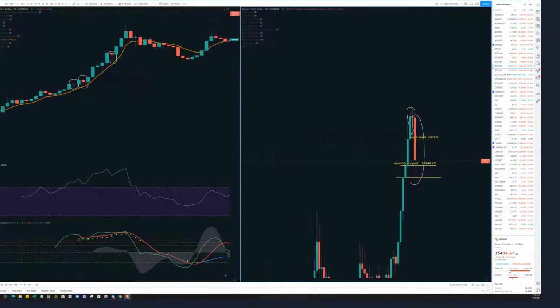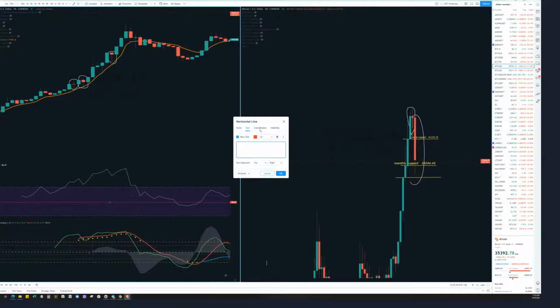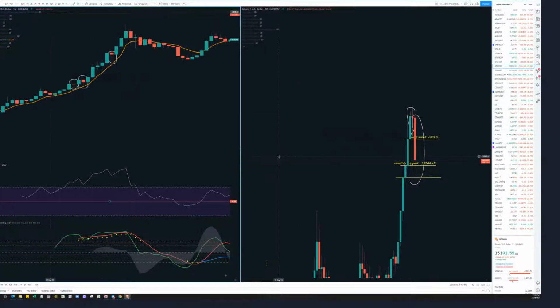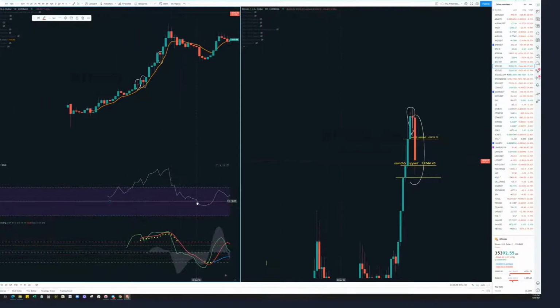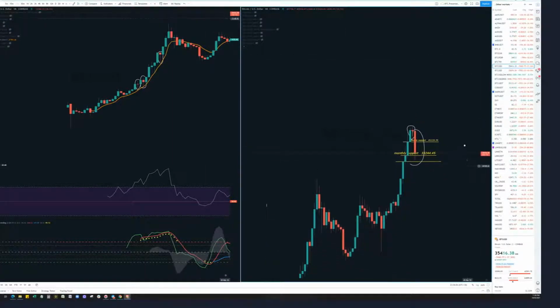RSI, that's right. Oh, now it's working better. So I'm going to put the 50% level on the RSI and see where that takes us. On the monthly, the 50% is really not significant at all. Well, you can see on this indicator, the bottom is very far down. And in that case, we've got a long way for that to happen.